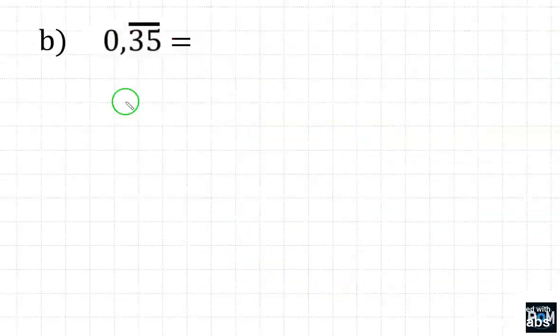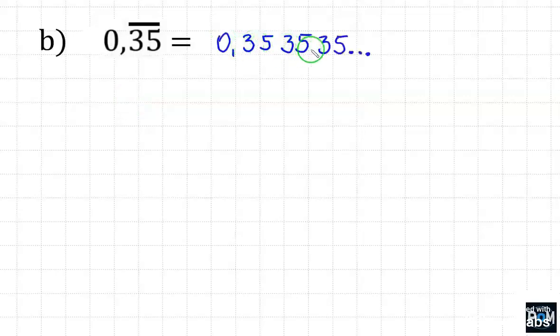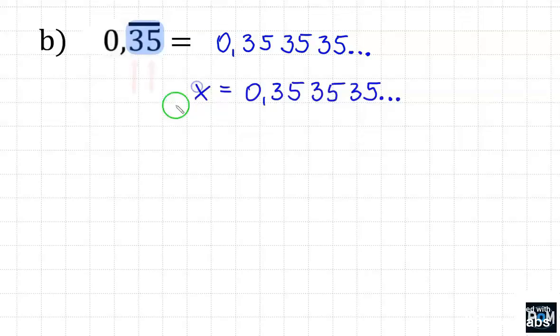We need to do the same with a decimal fraction, which now has 2 repeating digits, like this fraction. Again, we call this fraction x. Only that now if we have 2 digits repeating, we will not multiply all this by 10, but we will multiply by 100, because there are 2 repeating digits here. And the number 100 has 2 zeros. We multiply by 100 and get 100 x's.